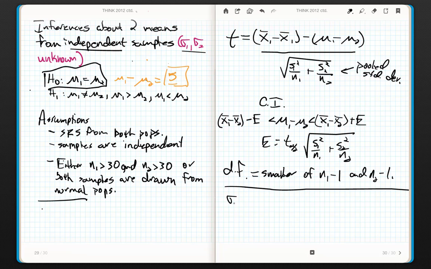What if sigma 1 and sigma 2 are known? Now, hopefully you can figure this out. Remember, if I know what the parameter standard deviation is, then I don't have to putz around in this T land. Remember, T is crazy. It's got a family of curves. They're not normal curves. They look normal, but they're not all normal curves. It's just this family of crazy curves that sort of expand to accommodate for accuracy and precision.